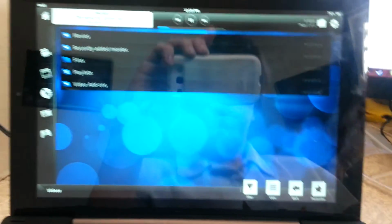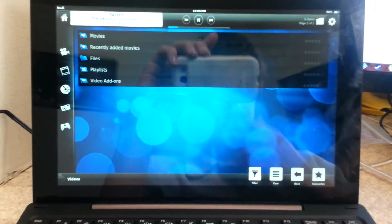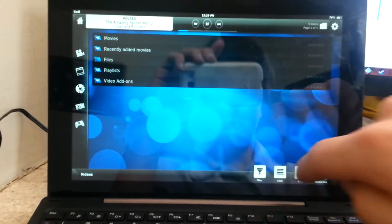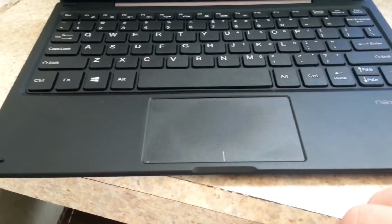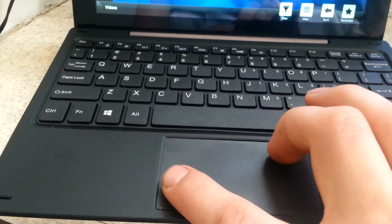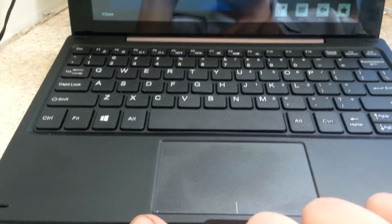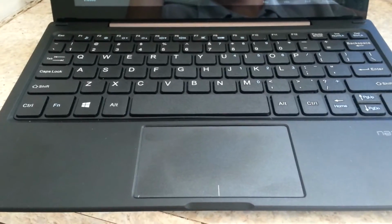But so far, the pros: it's cheap. It's very cheap for a Windows 8 tablet with a keyboard and a very easy to use detachable magnetic system on the tablet. No button like on the Asus. Touchpad, I mean it works, but it's very sensitive to multiple fingers. If you're clicking and you're moving your other finger around, it will think that you're not clicking this down, and the mouse will jump. But I've heard about that. That's an issue with these tablets, as well as the Asus T100.